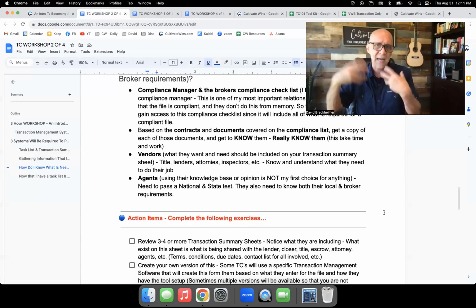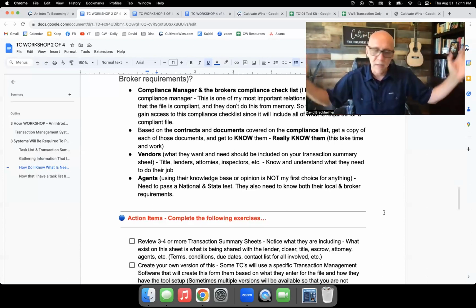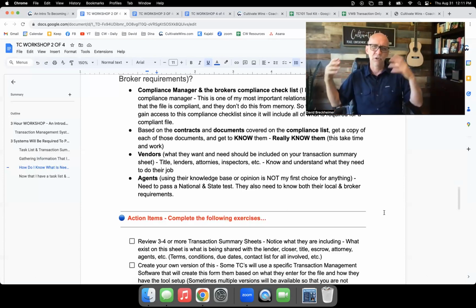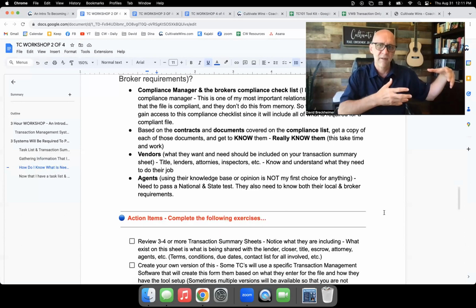The title company constantly, a couple times a year, tells me that my files are their favorite files. They're just the easiest to work. They wish everyone had to be trained by me for what their file should look like, blah, blah, blah, blah, okay? I look at the lenders and the title companies and everything else like that.